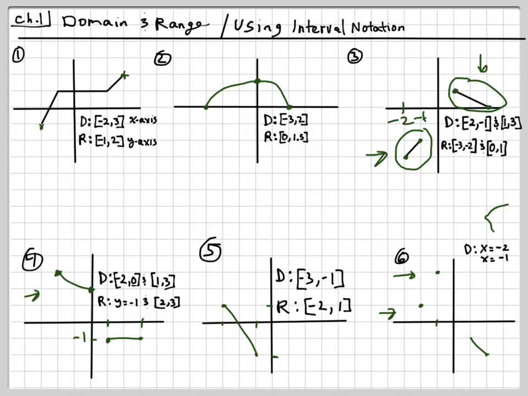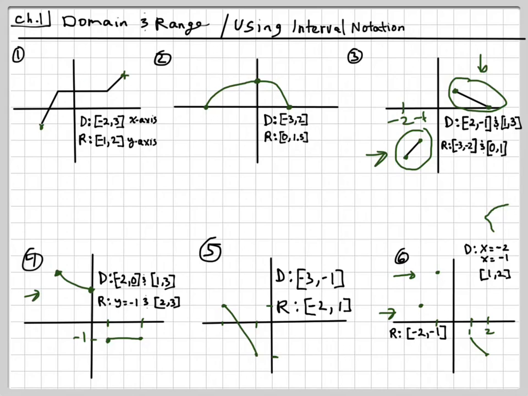Now we still have this other segment on the right side of the y-axis, and the smallest x value for that little segment starts at x equals 1, and it goes to x equals 2. So it goes from 1 all the way to 2. So we put that in brackets, and that is it. That's how you find the domain of these points along with that curve.